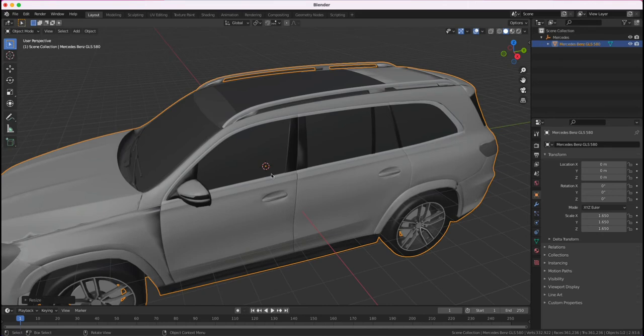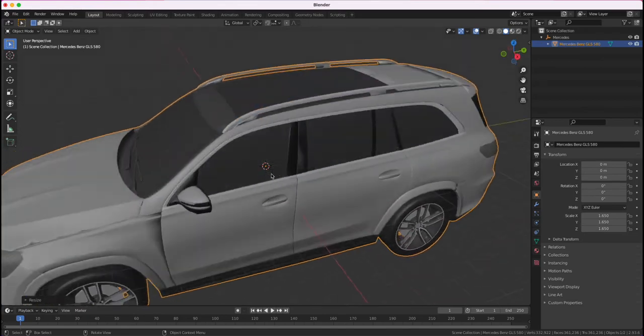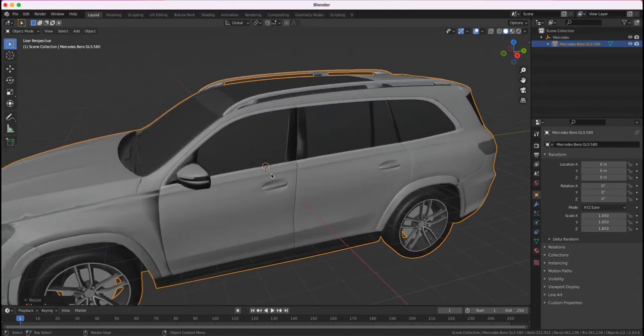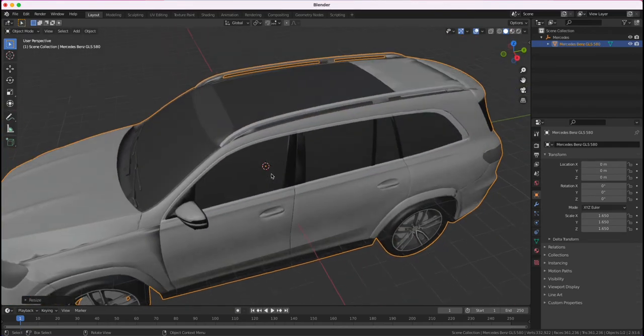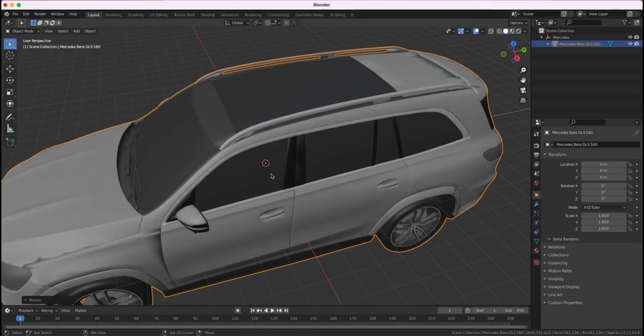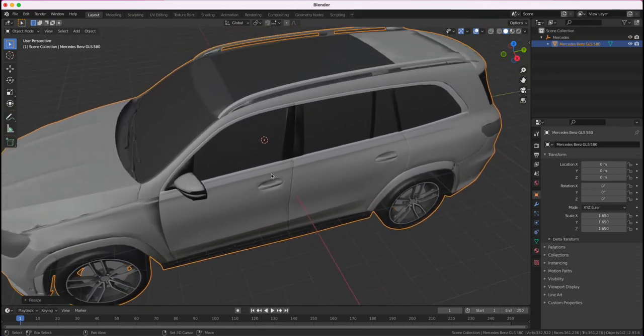I suggest you use a real mouse, not a trackpad, for working with Blender because it gets a little bit tricky. I'm on my Mac obviously here, and I'm using the Magic Mouse. If I scroll, like the middle scroller in a normal mouse, it would just do this. So I have to hold shift and do that. You can see it goes up and down.